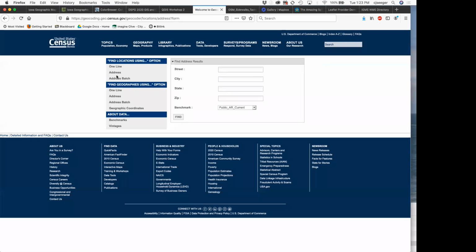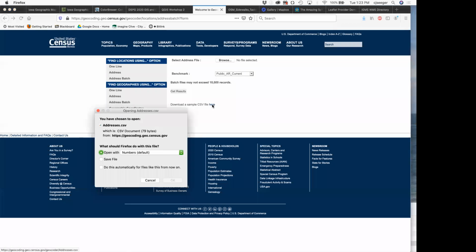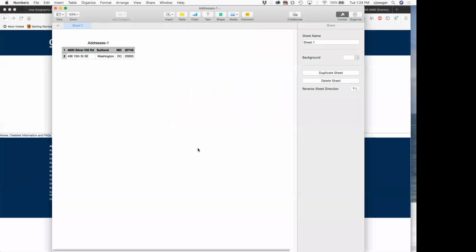There's this address one, again, similar thing. And there's also an address batch. This didn't work yesterday, but it worked last week, so I'm not sure exactly what was happening. But they do have a sample file here you can look at. And I want to try and open this so you can see the sample for how they format theirs. This is the format they provided in their sample.